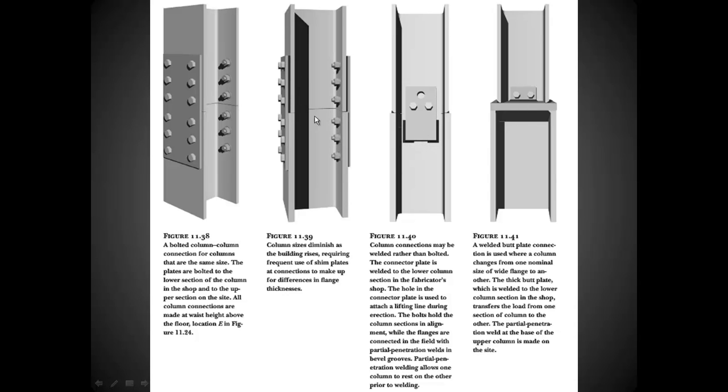And here we see this beam here is smaller, so there's actually a plate in here to make up the distance so we don't end up bending the steel. So that shim plate actually acts as a spacer so that these can be connected all the way to the top.